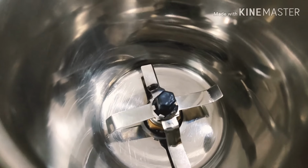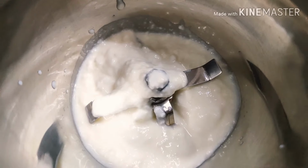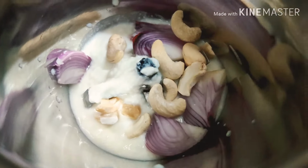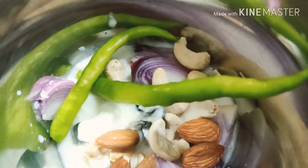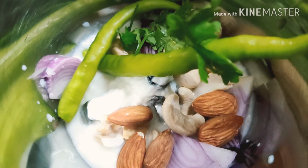For today's recipe, I'm going to take a mixer and add 3 tablespoons of curd, 1 small sliced onion, 8 cashew nuts, 5 almonds (badam), 2 green chilies, and a few coriander leaves. I'm now going to blend this.